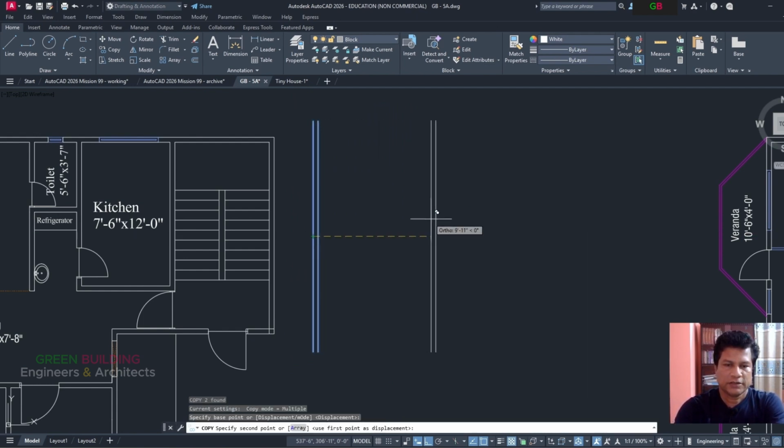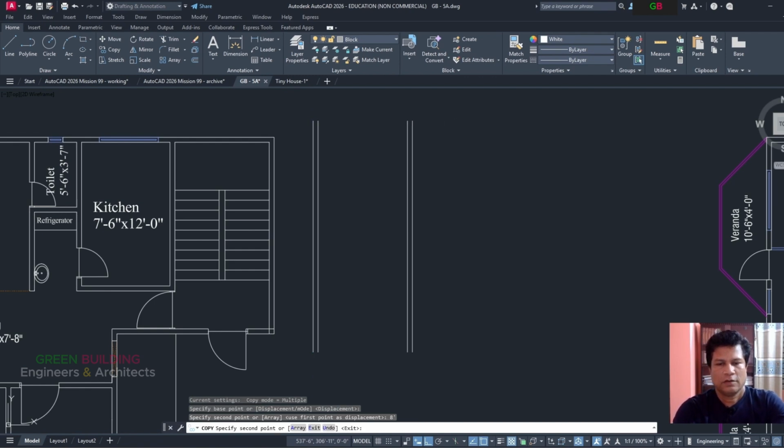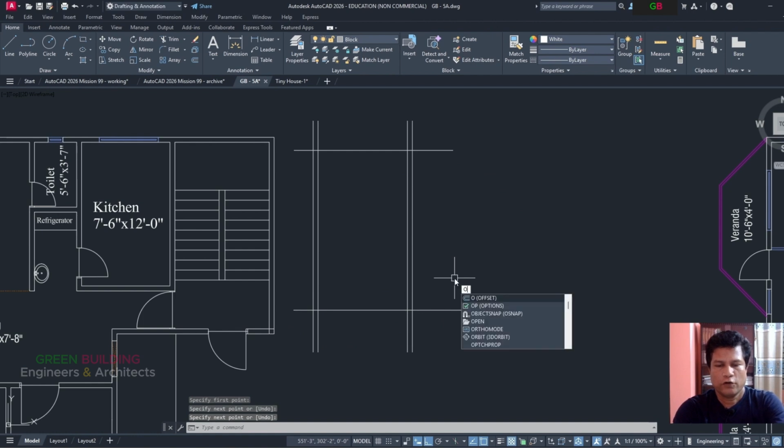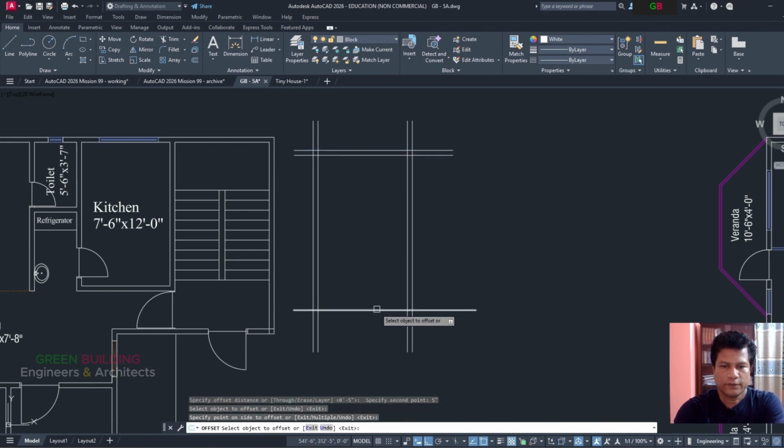How much? It is around 8 feet. Okay, 8 feet. L for line. Again L for line. Take offset, O for offset. How much? 5 inch. This is the function of offset, 5 inch.